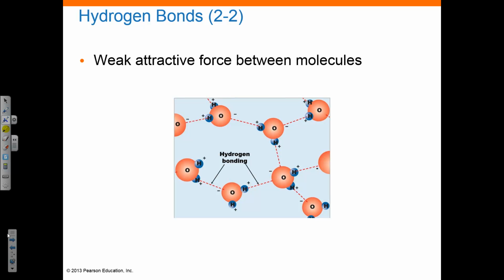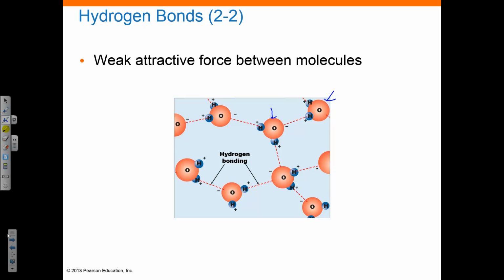When polar covalent bonds are present, there can be a weak attractive force between the molecules. This weak attraction is known as hydrogen bonding. It is important to understand that hydrogen bonds are just weak interactions between molecules. They do not actually create molecules of their own, but they can pull molecules together and alter their shapes. Hydrogen bonding is displayed by water, and it is this weak interaction that accounts for the phenomenon known as surface tension.